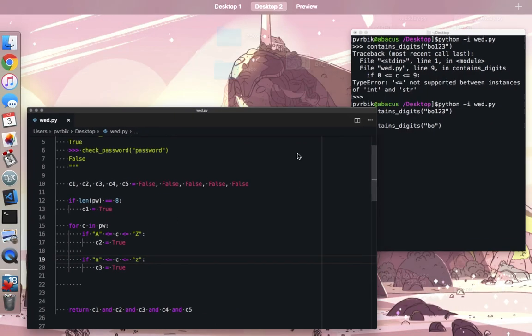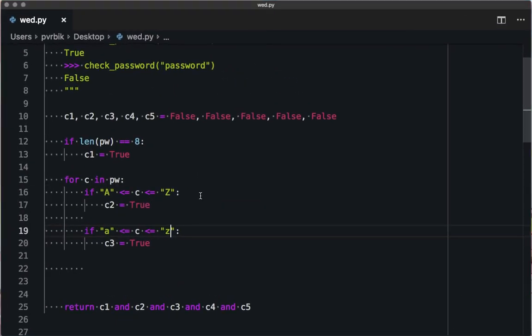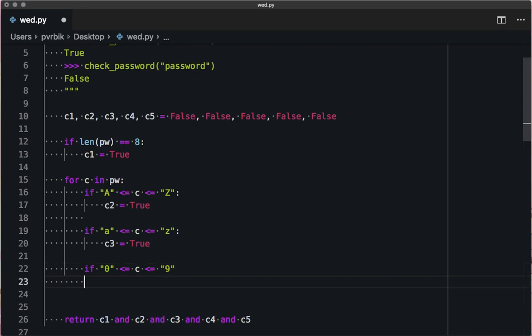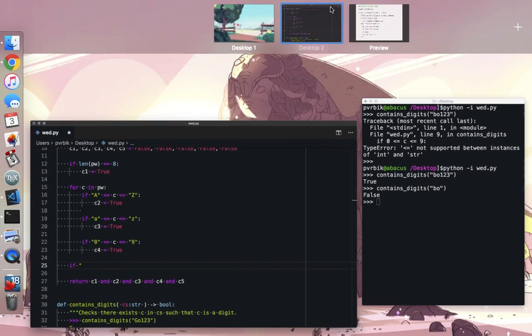What's the next condition? A digit, okay? If C is in between 0 and 9, then the fourth condition is true. And then finally, what were our special characters?